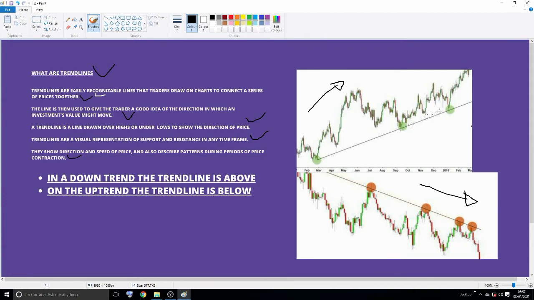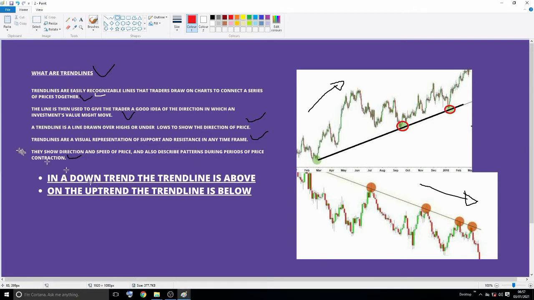And this line that you see here is what we call a trend line. Let me just redraw it again. This is what we call a trend line. And do you see what the price is doing when it approaches that trend line? Do you see how the price reacts to that trend line? Look how it reversed here and how it reversed here. So it works like a support and resistance, but not this time. It's not horizontal, it's rising or it's falling.